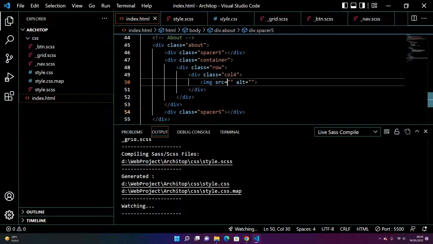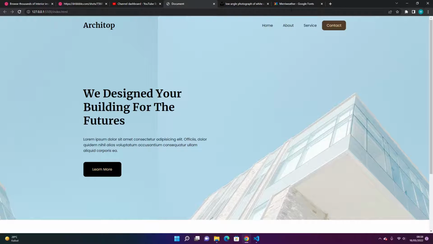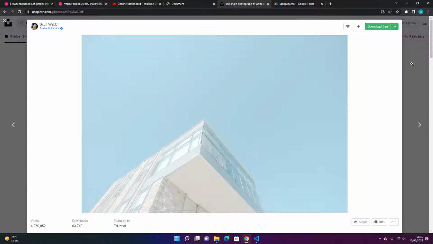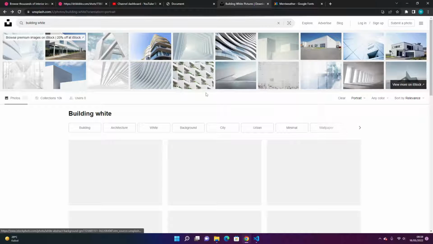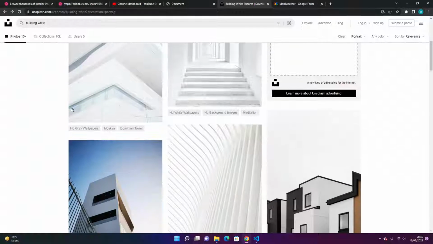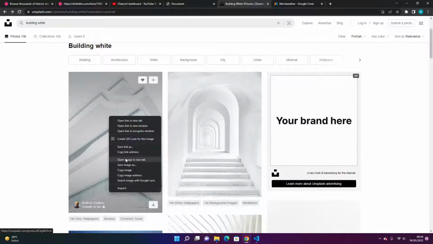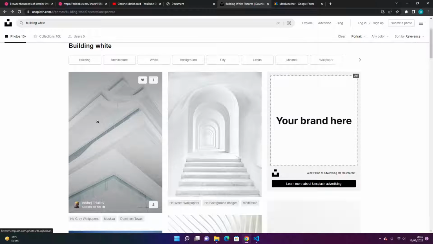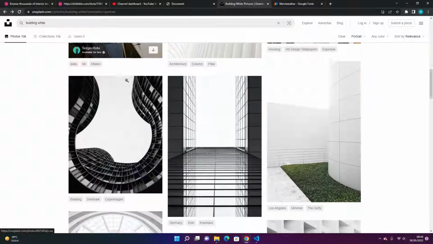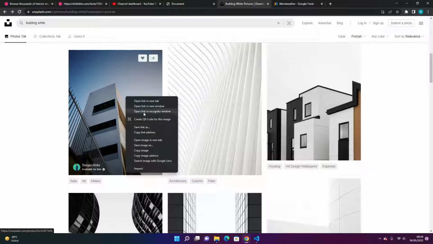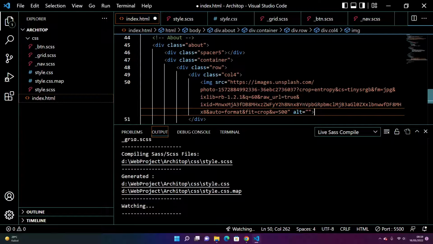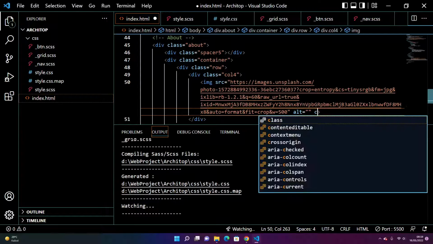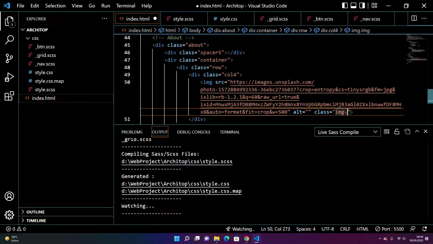Okay, now I'll try to copy the image from Unsplash. Okay, try to set it to portrait, see the other pictures. I'm trying to copy these pictures, or maybe these pictures, to make it more different from the first one. Class img-responsive.